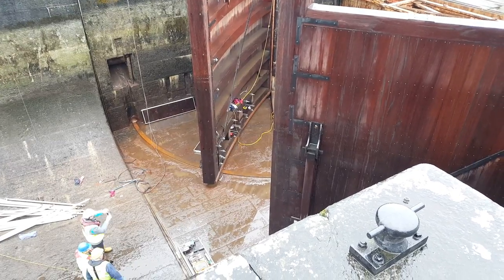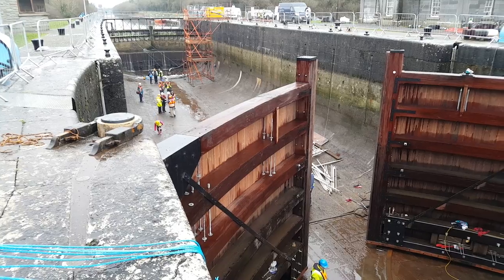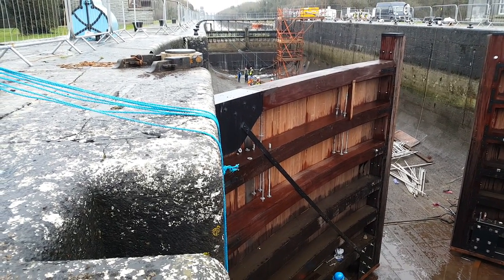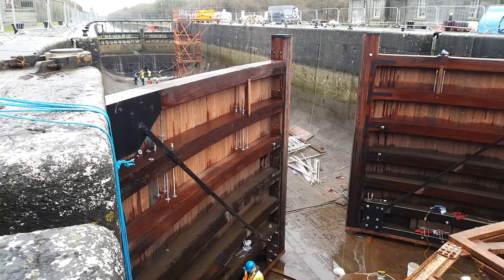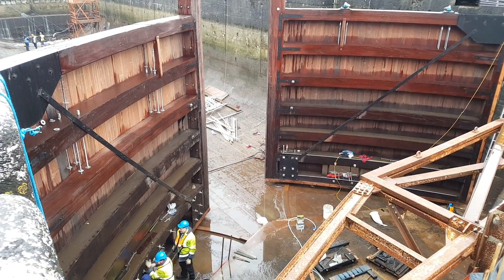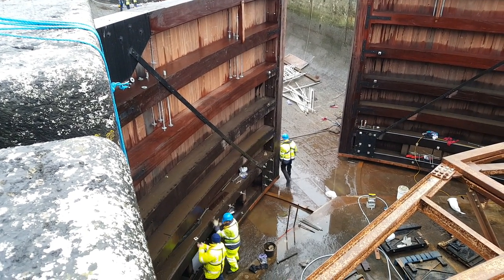It's only when you're down beside those lock gates that you appreciate how large they actually are. They're made of a special type of wood that's imported from West Africa. The wood is called ekki, that's spelled E-K-K-I, and it's extremely dense. So dense, in fact, that it actually won't float. And I'm told you can't hammer a nail into it, and if you try and cut it with a saw, you'll end up, well, have to replace your saw.